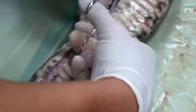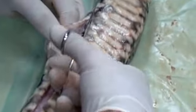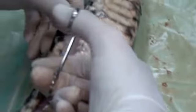Now, would it feel pain if you cut off its skin like this? Well, it's no longer alive. Yeah, but if it were alive. I don't know how their pain nerves work, honestly. I'm just trying to be careful. I cut past the fat.